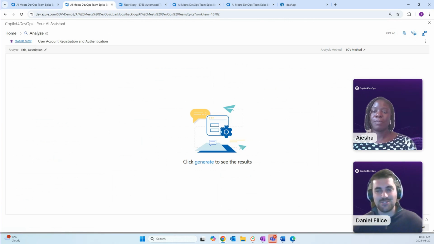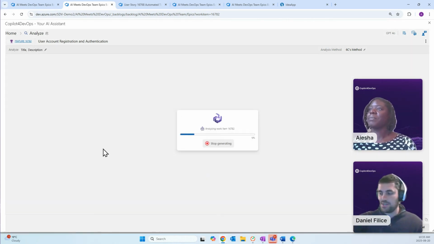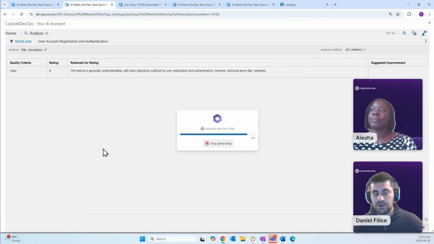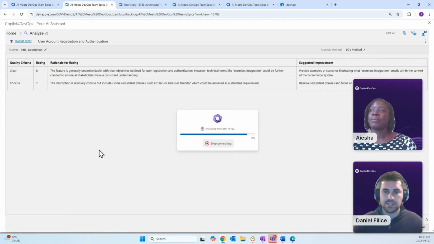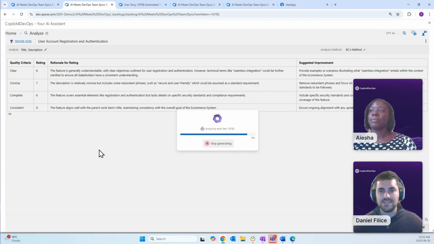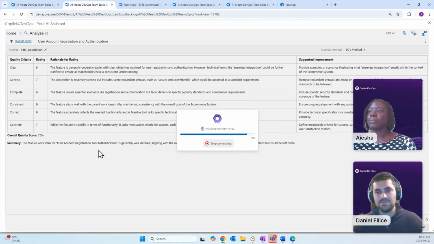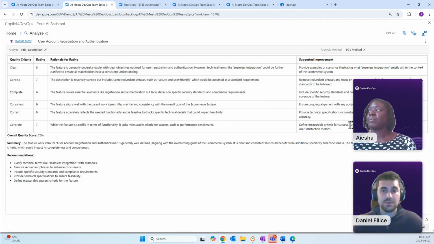Right now, obviously, if you guys have your own LLM, which you can point towards Copilot for DevOps, this wouldn't necessarily be too much of a concern. But listen, optimizing responses and keeping token consumption in consideration are definitely things that we thought were very important to the tool. This kind of aids into that performance aspect as well, right, Aisha?